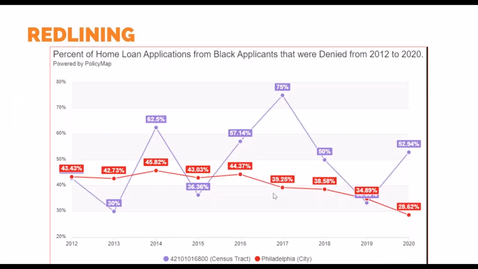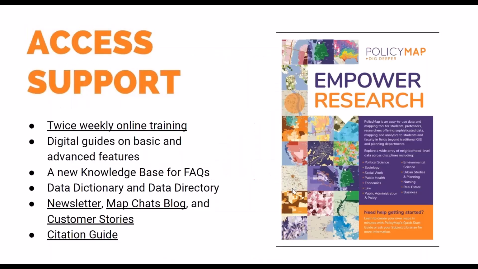And finally, I think one of my favorite parts of the new platform of PolicyMap is the ability to pull out this data, not only download it, but to pull out these really great trend charts and pull them into presentations and to be able to look at data in different ways and benchmark that data. So I just wanted to pull this out and show you that you can export your trend charts and you could also download the data.